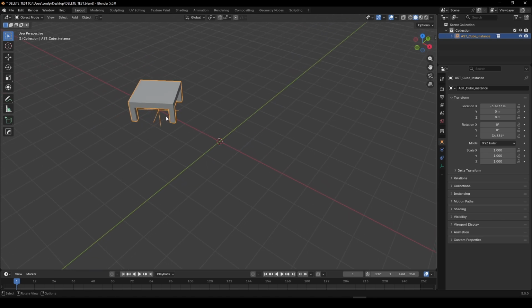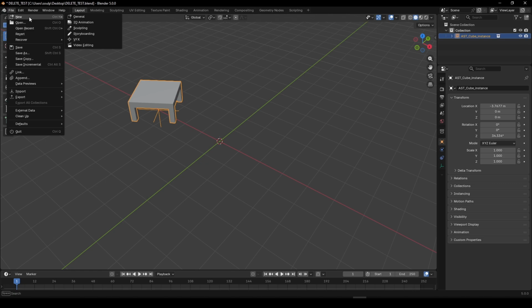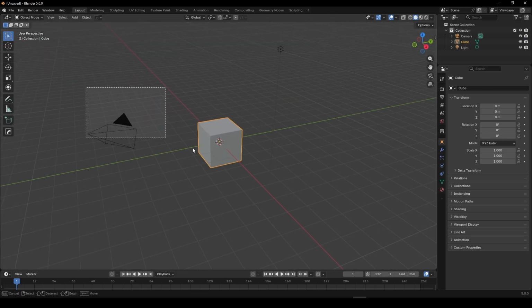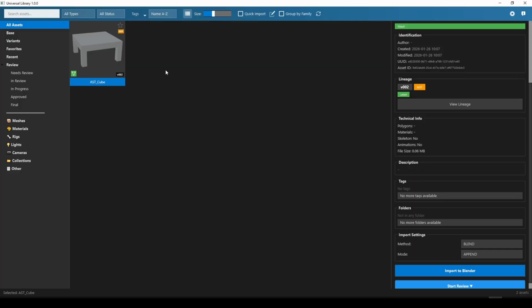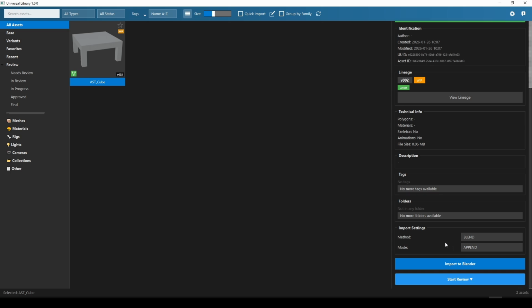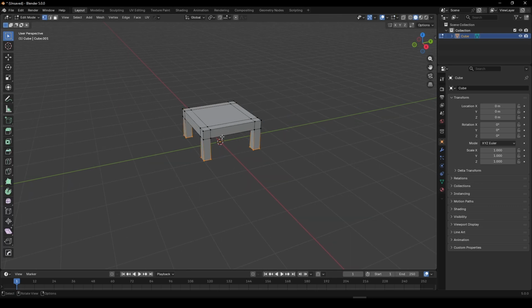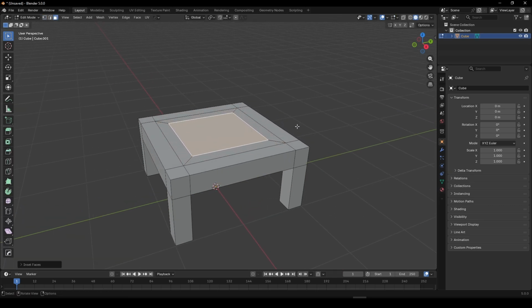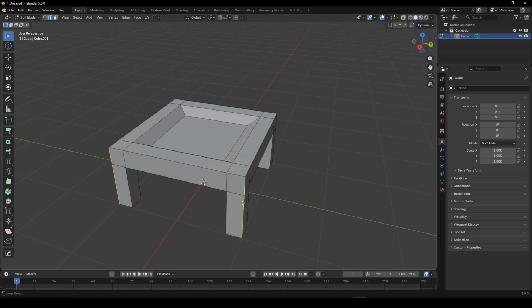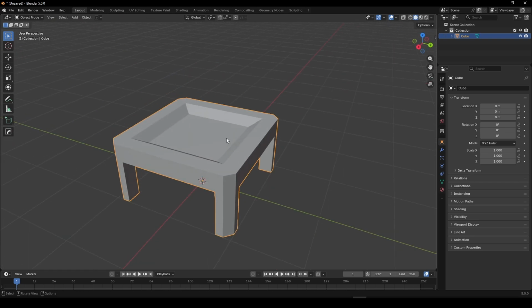So you can populate your scene, you can set dress it, you can do whatever you want with it, and the asset will be the same. Well, it will be current, is what I'm saying. So if I go back to this, I can continue working on it. And here's the thing. When you want to edit your scene currently right now, and again, this is all work in progress, just showing you this. If I import to Blender in a new file, I want to keep doing this. I want to make this a more fancy table. I want to add some bevels, you know what I mean? And again, we have a more fancy table.